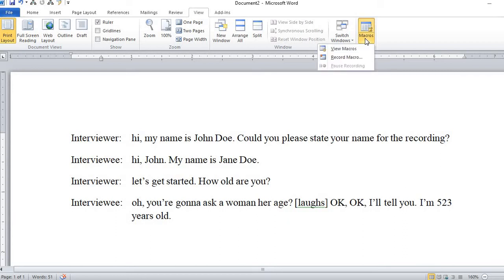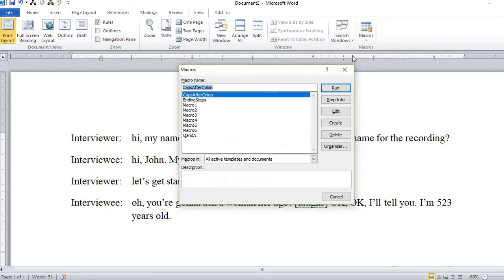Some of you may be familiar with macros and may just want to click Record Macro, but since we're going to copy and paste this macro rather than record it, you'll just click View Macros, and then give it a name. We don't have to click create or anything. I think this is where some people get hung up. You just give it a name. There cannot be any spaces in this name. It just needs to be all one name, but you can differentiate with capitalization as I've done here.